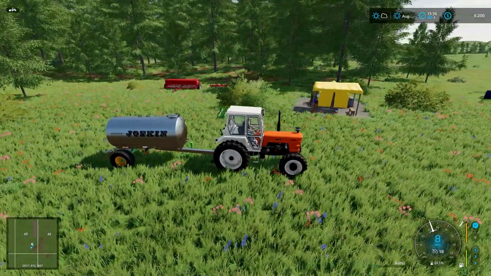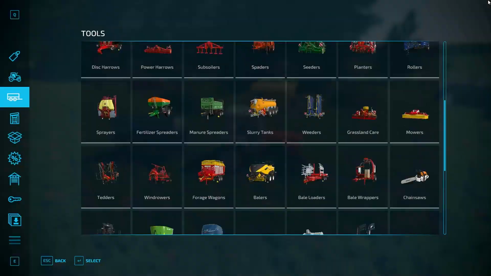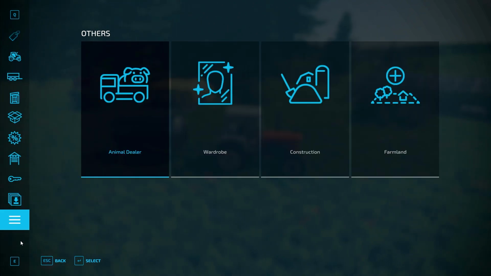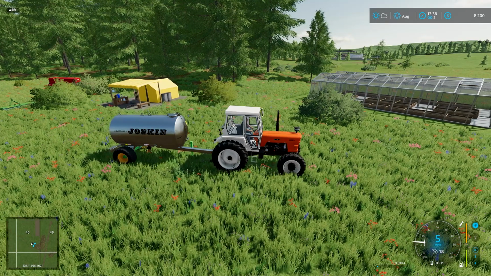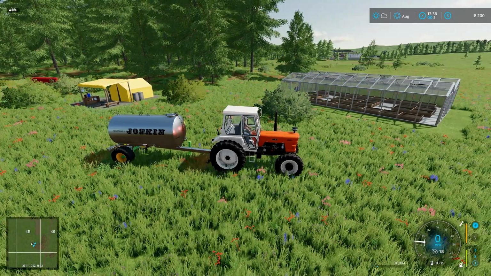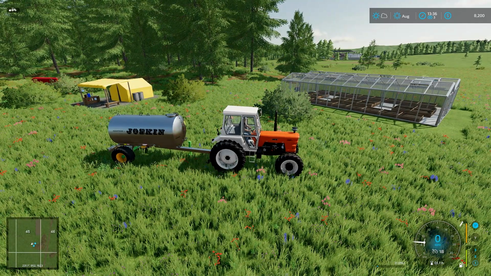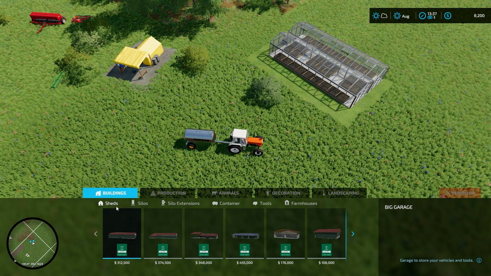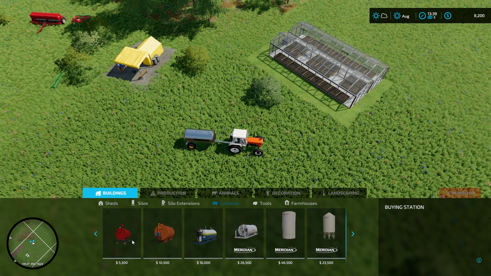Okay, so we're back at our farm, if we can call it a farm. So it looks like we're going to have to put in a water fill point. I wonder if our tractor's ever going to stop. There we go. It didn't want to start before, now it doesn't want to stop. So, construction. What will it be under? Containers. There we go. Here we are.